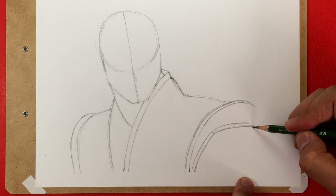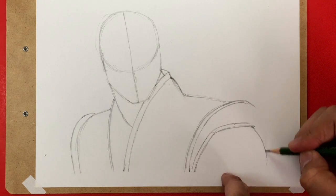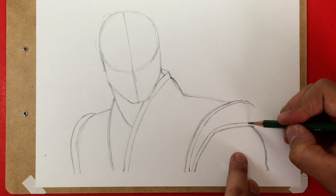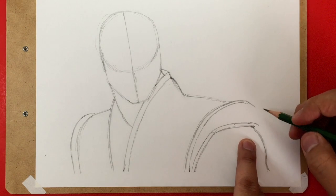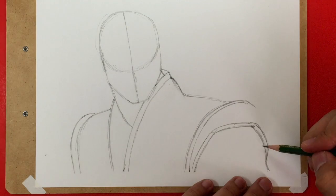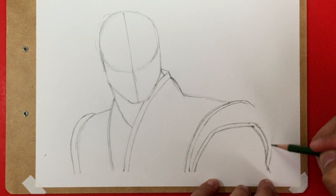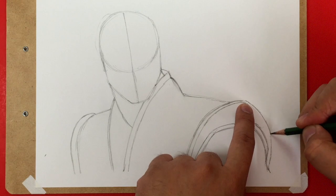Now this is where his arm is going to go, his shoulder. So let's find a shoulder right around here. I'm just going to draw his shoulder going like this. And then this now, this sort of stops right here, but this one sort of extends a little further, goes out this way, and it goes to his shoulder, and then it goes behind the shoulder like this. And then now the same thing, I'm going to find this little spot right here. I'll work my way up until I meet this right here.